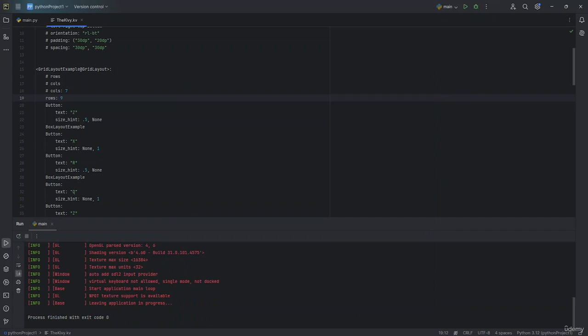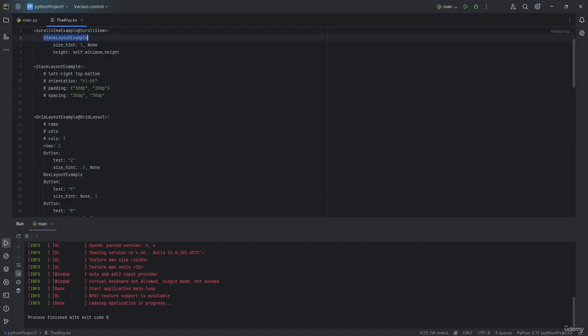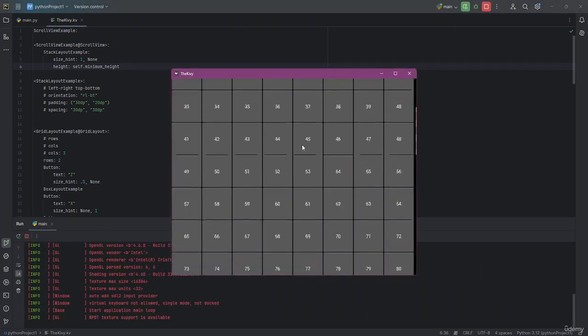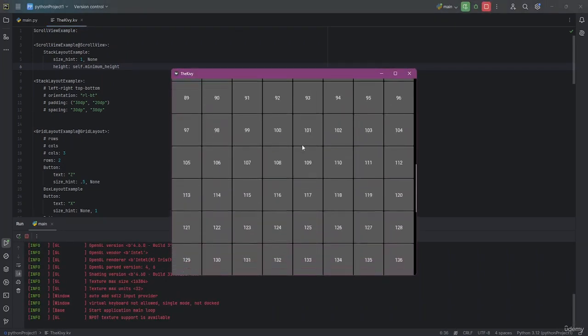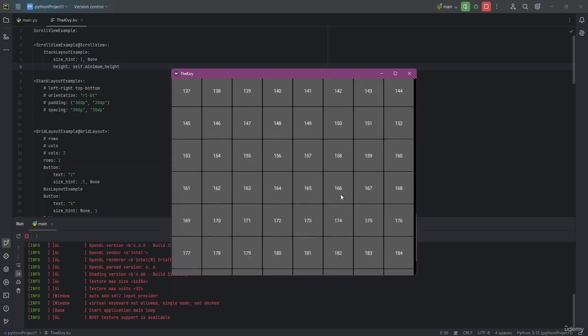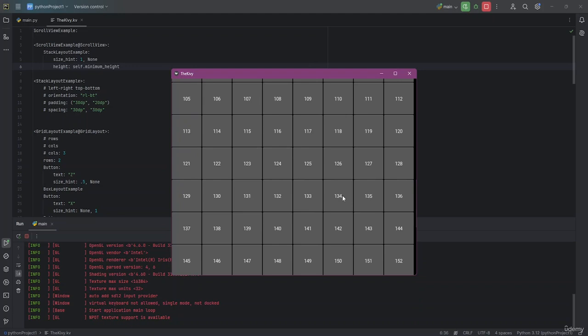So the only way you can make it very advanced and also very, let's say, dynamic and static at the same time is by using the stack layout. Okay. So when you're using stack layout, it's just going to be very scrollable. It's going to be very dynamic, and also it's going to be very accessible and user friendly. Okay. So now you know how you'll be able to create a scroll view layout in Python.